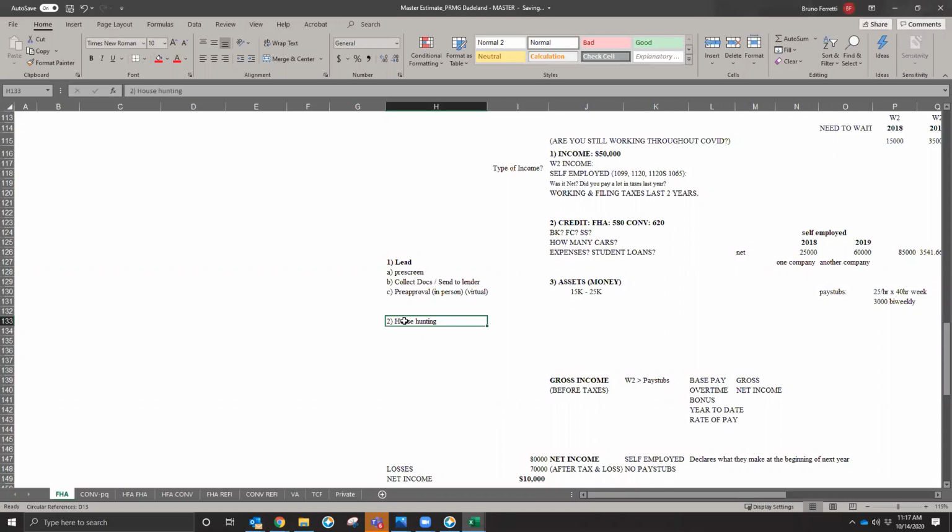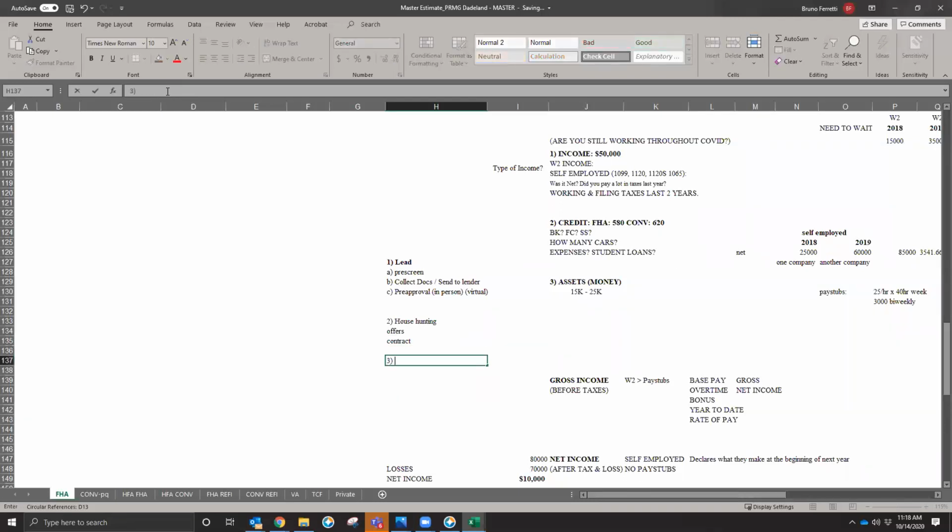That way you know how to steer the client. That way you know what they do and don't qualify for. You're not stuck just assuming that because they had a letter for 250 that they qualify for anything that's 250. Once you go hunting, you start putting in offers. Once you put in offers, eventually you will get a contract.